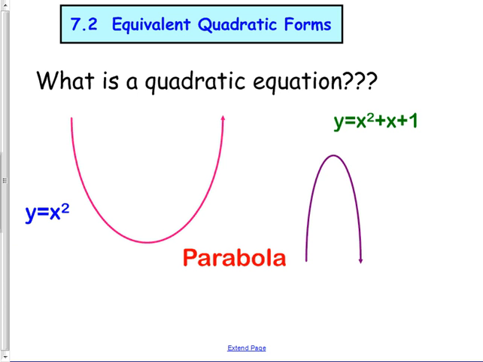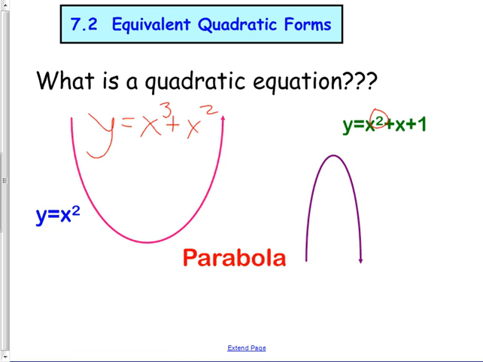All right, this one. What is a quadratic? Well, basically quadratics make parabolas, and so some of these quadratics are in equation form, and some are actually parabola form. And of course, if you change the equation, you're going to change how the parabola looks. This is the simplest of them all, and of course this adds a little bit of complication, but it's still a parabola. If it's a quadratic, the biggest thing is it has an x squared in it as its biggest degree.